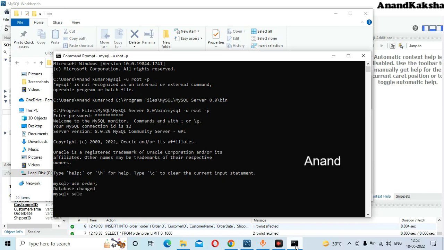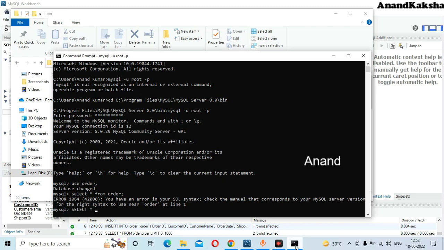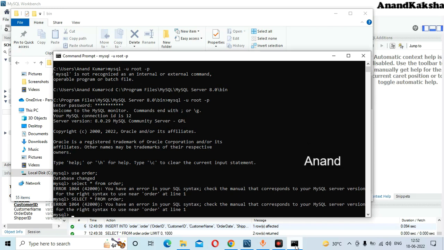Now let's print the table. Project the table from order. It is saying that we have to use capital uppercase letters. SELECT asterisk FROM order. It is saying that I am using the wrong syntax.